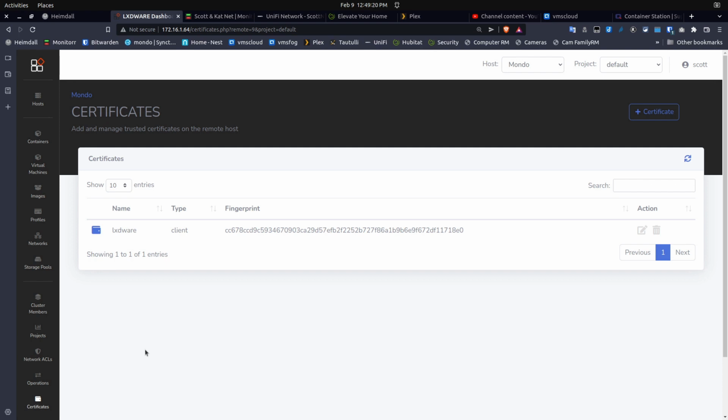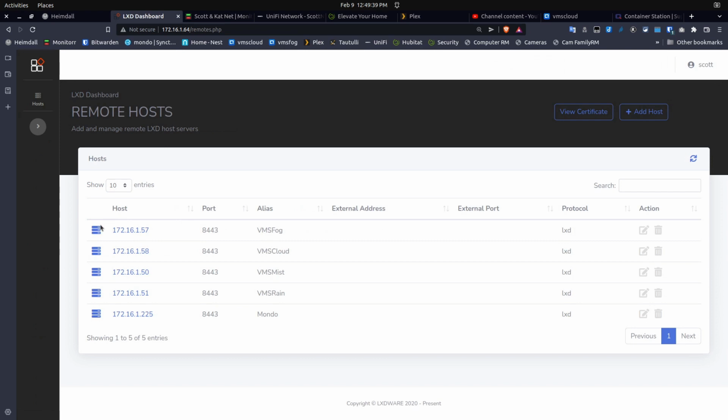When you create a new LXD host, you have to take the certificate and load it on that particular device before LXDWare LXD Dashboard will allow you to add it to the management list here and be able to manage that node.